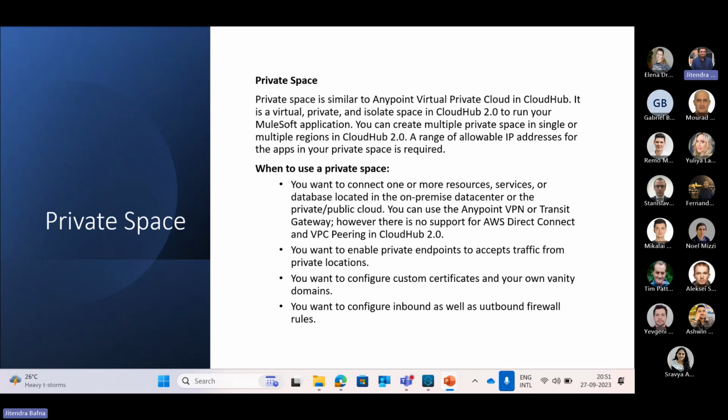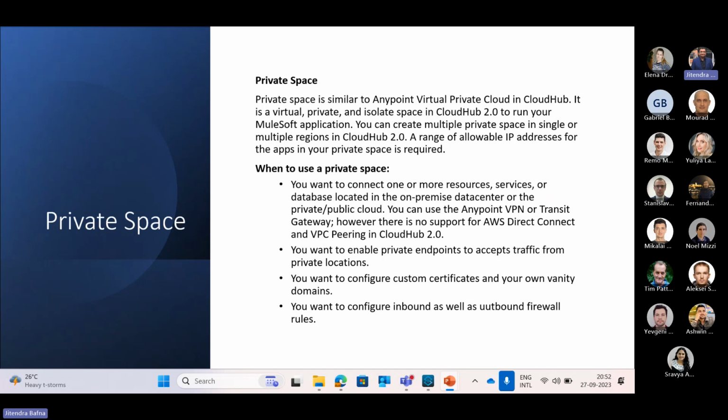I will tell you why it's an improved version. When we create Anypoint Virtual Private Cloud in CloudHub 1.0, to receive external traffic we need to create an Anypoint dedicated load balancer on top of the Anypoint VPC, through which we can get the traffic, and that traffic can be routed to the application via the VPC. Here we have concepts called private endpoints and public endpoints, or we can call them a private ingress load balancer or public ingress load balancer. I am going to discuss this in depth.